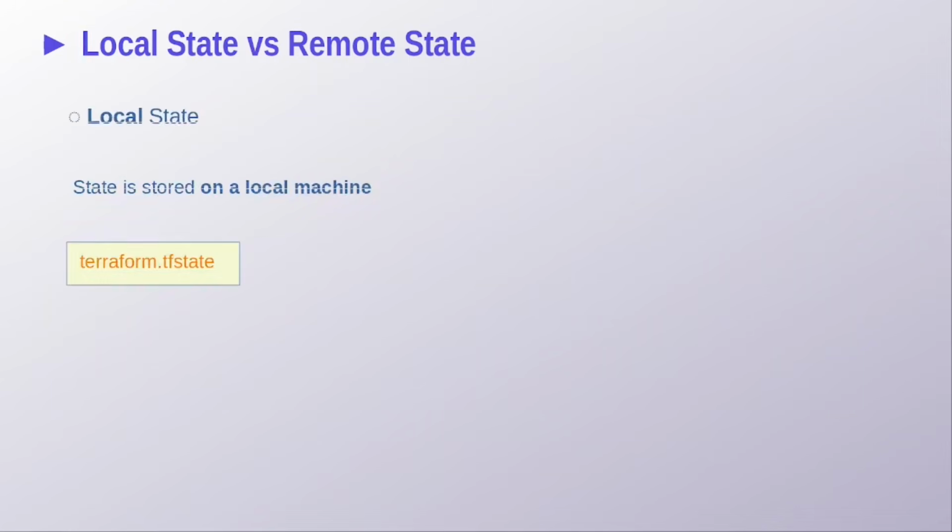Local state and remote state. Now let's talk about where state is stored. Local state means the terraform.tfstate file is stored on your own machine, usually inside the project folder. This is okay for learning Terraform and demo projects. Problems with local state: it has several problems. No sharing with team members. Easy to lose the file. No locking, so two people can run apply at the same time. This is dangerous for real projects.